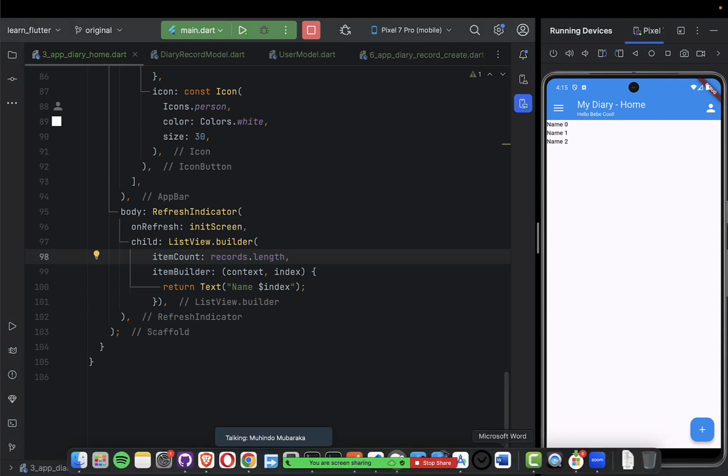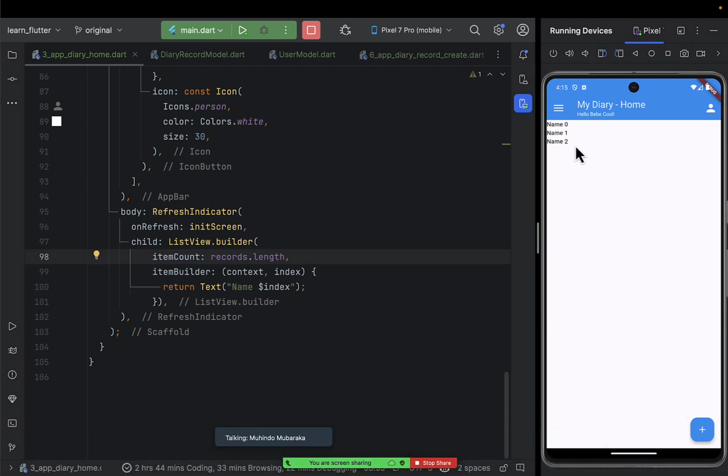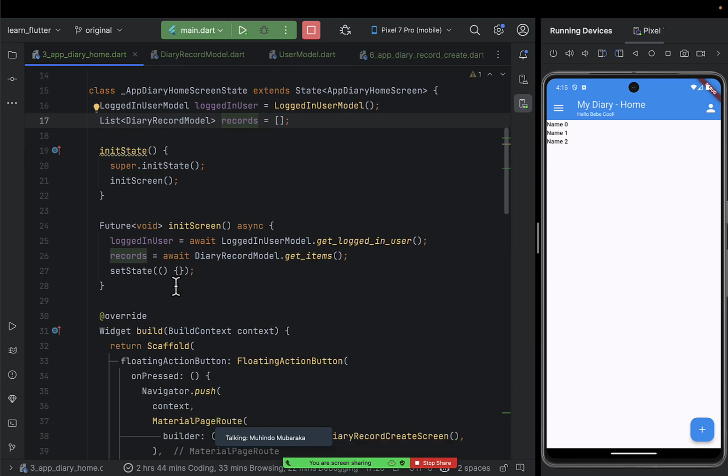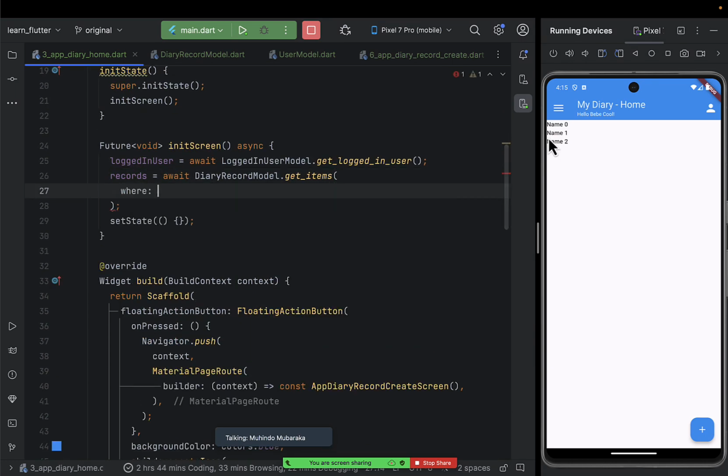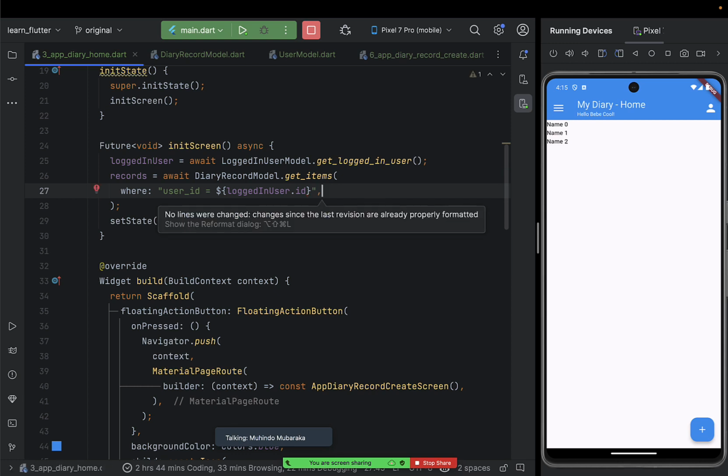Okay. So another thing that we did not take into consideration is the records that are created by this particular user. So we'll have to come back and put here a where, because we don't need the information to leak. So it's a where user ID equals to the ID of this person who is logged in. So it's going to be user dot ID, that one. All right. So by doing like that, it should be able to bring the records of this particular individual only. This is the only individual who is logged in, who has created some records. That's why I'm able to see only these records. All right. So I hope that's understandable now.